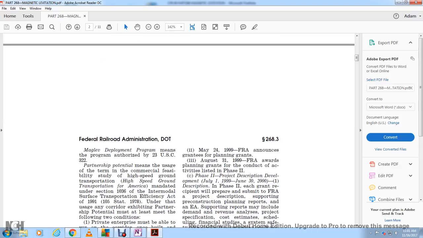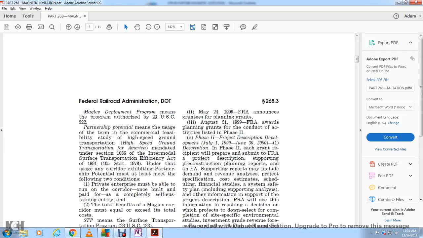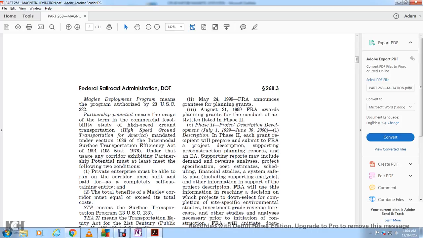The Maglev Deployment Program means the program authorized in Title 23 U.S. Code 322. Partnership potential means the use of terminal commercial feasibility study of high-speed ground transportation for America mandated under Section 1036 of the Intermodal Surface Transportation Efficiency Act of 1991. To be coordinated with an existing partnership, the potential must at least meet the following two conditions.